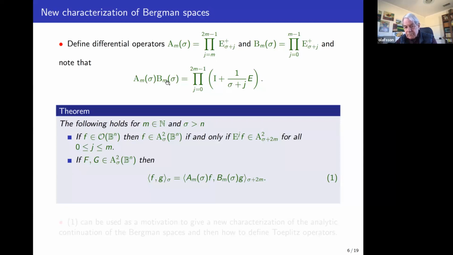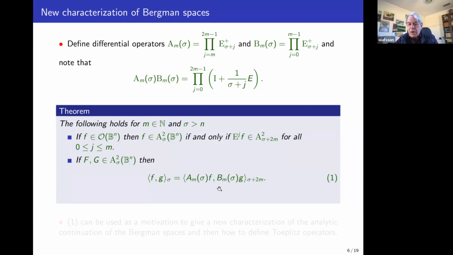And one should kind of bear this in mind. If you combine those two operators, you get just exactly this operator that moves the power up, but you can split it also up this way. Then this is the inner product also, and now you have actually a bigger sigma.